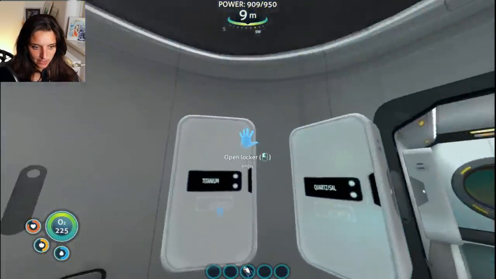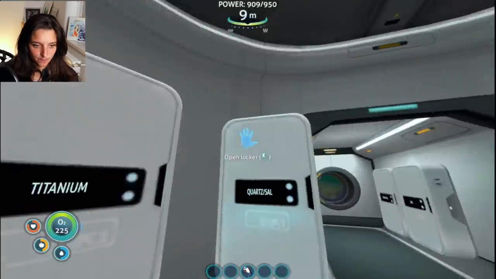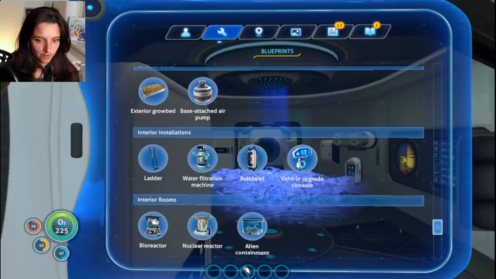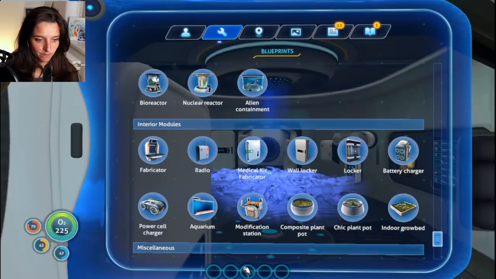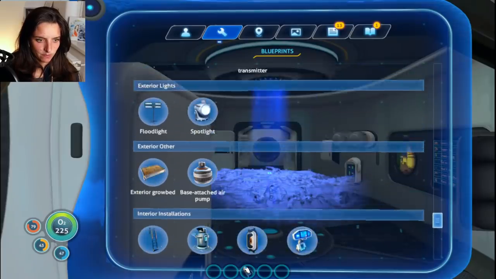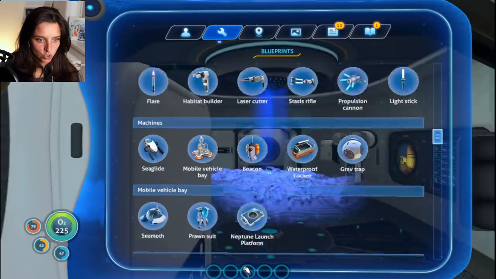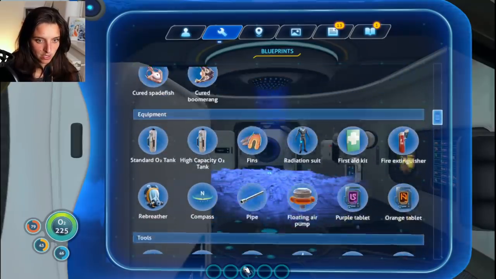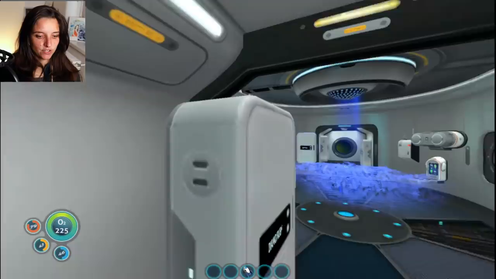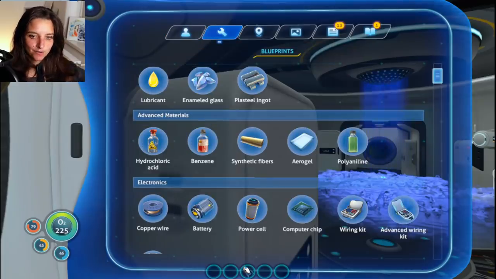Okay. So let's take a lot of the titanium we have, because we need... What do I need to build a fabricator? Where's the fabricator? Where are you at, man? Where's the fabricator? Maybe it's just easier to do... Oh, yeah. I didn't bring... Where's the fabricator?